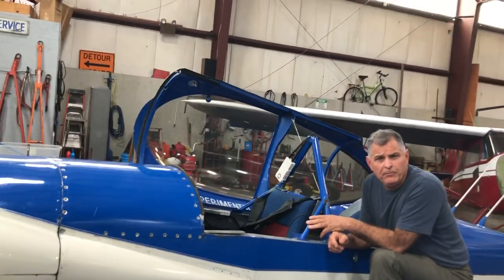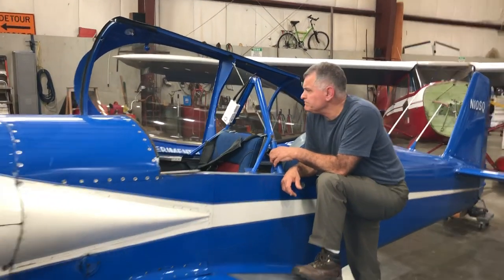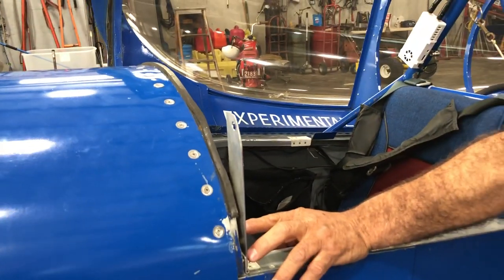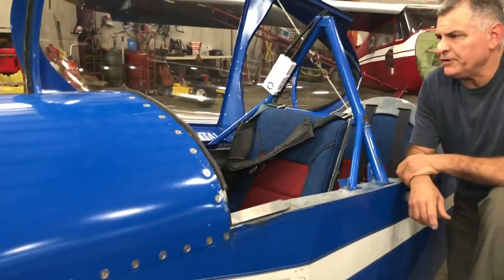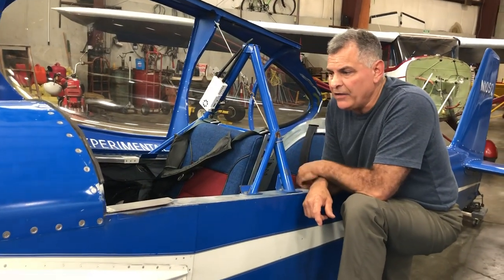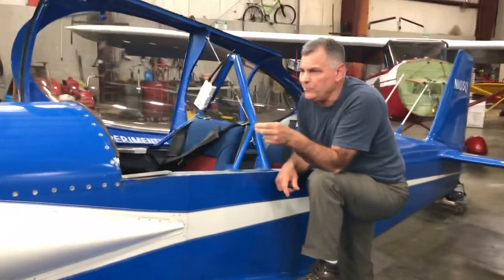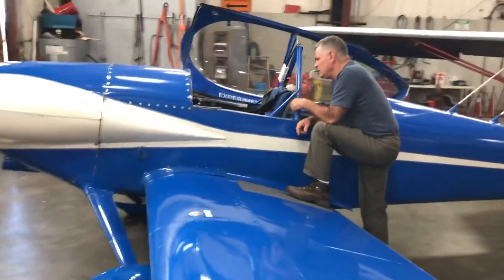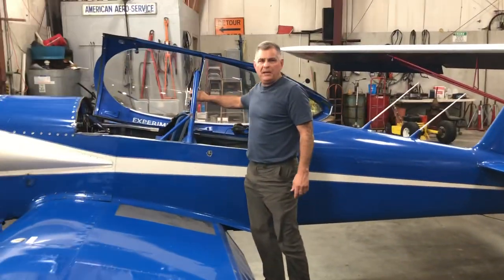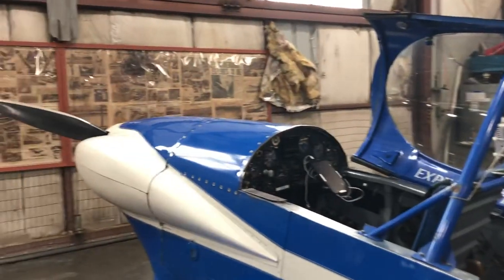Other than the firewall-forward work and prop, we replaced the fuel drain bung on the left side — it's got fuel drains. We put a little canopy vent; you set it up there, lock the canopy in a vented position, and put it out of the way when you don't need it. We've got various seat cushions. We also rearranged the position of the engine primer because originally you couldn't prime it with the canopy closed, which seemed odd. We use an ADS-B IN device, but that doesn't come with the airplane.